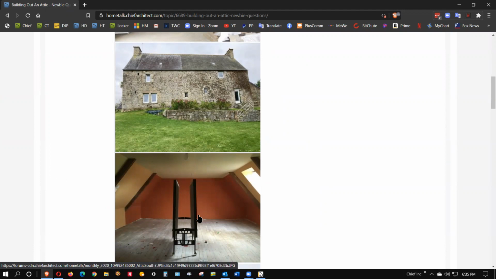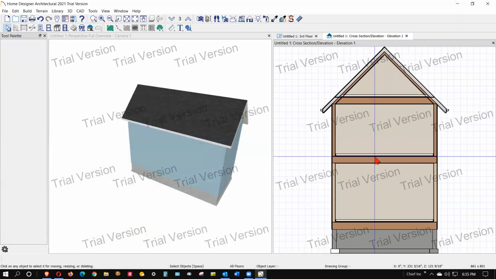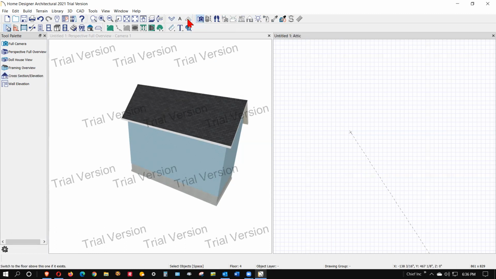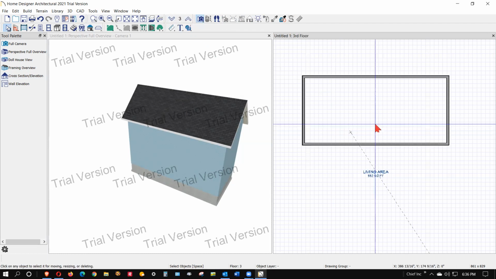Looks like these roofs are not sitting on the second floor like I thought. See, they're more like up here. That creates more space in the attic. So they killed this elevation view, and we'll go to the third floor. Well, excuse me. This is the third floor.